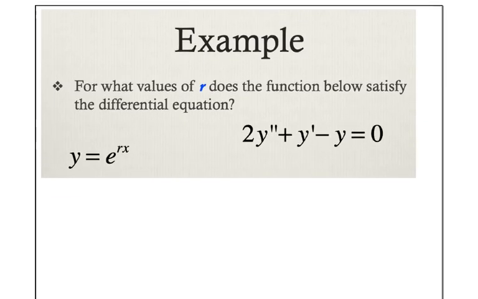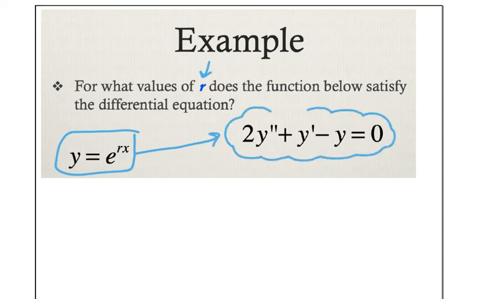This one's a little bit more of an AP type question. This one says, for what values of r, whatever r is, does the function below satisfy this differential equation? Can you figure out the order of this differential equation? Check the highest derivative. There it is. So this is a second order. Okay, not a big deal. But again, what this question is saying is, can you show that this is a solution of this differential equation? In which case, what would r have to be equal to so that it is a solution?